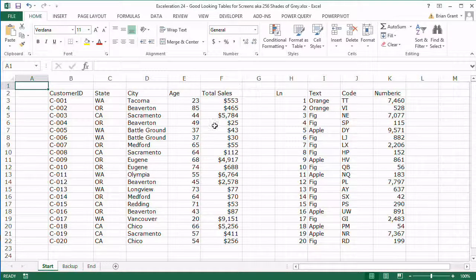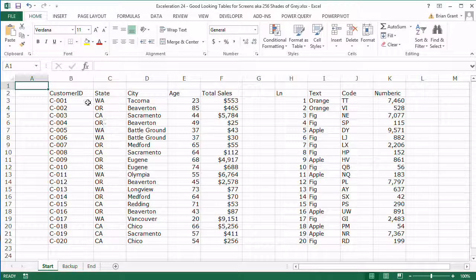In today's episode, we are not going to be doing any fancy transformations with Power Query, nor any fancy analytics with Power Pivot. We're going to do something that's pretty simple, but pretty important, and that is we're going to make a good-looking table. Because the defaults that come in Excel are not awful-looking, but they're not great, and I think they could use some improvement. And really, after you spend all this time setting up these big fancy models, if your presentation tables don't look good, that gets in the way of your data, and that's the opposite of what we want to do. We want to have nice, clean tables that bring the data forward, that make the data very accessible to decision makers and analysts.